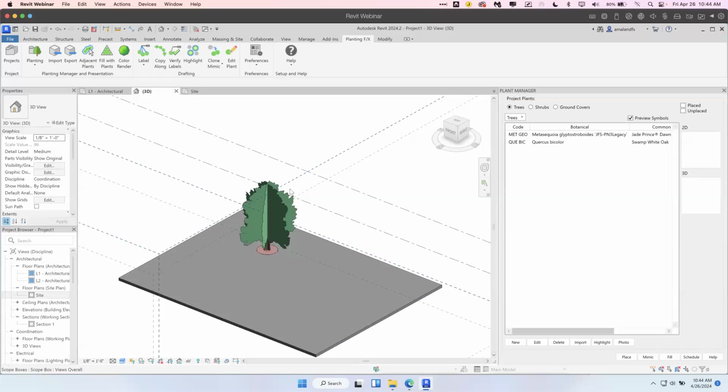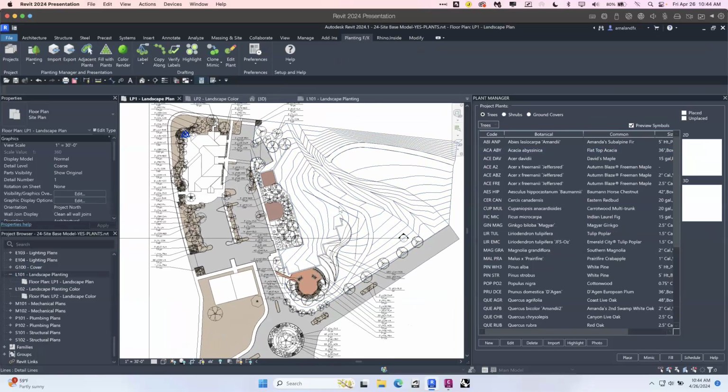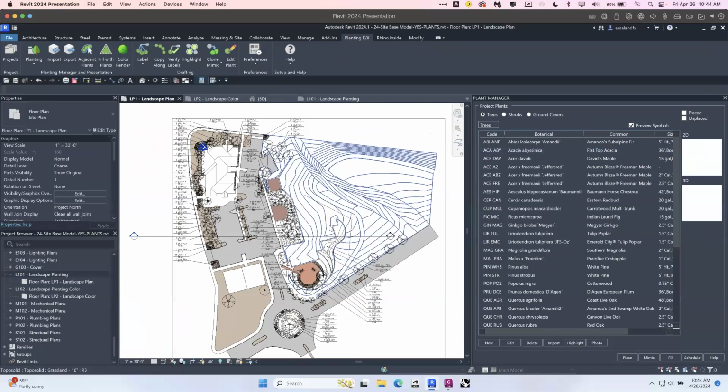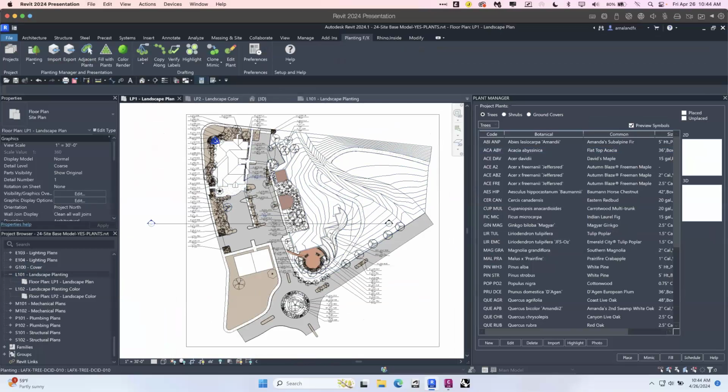But I kind of wanted to transition at this point over to something where I've done a little bit more work, so I can show you these next examples of how to use the tools in a more realistic scenario rather than just that very simple drawing. So here I have this project set up. I have my site view nicely laid out as a landscape plan. And obviously I've placed a lot of symbols in there.